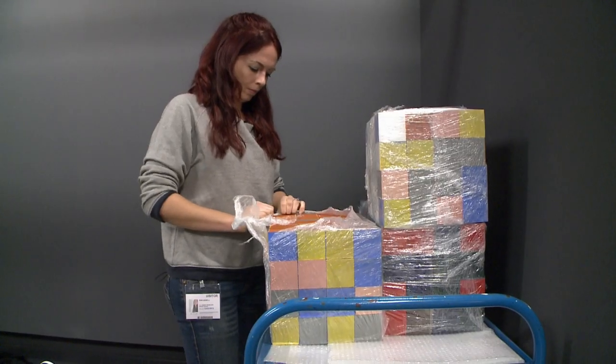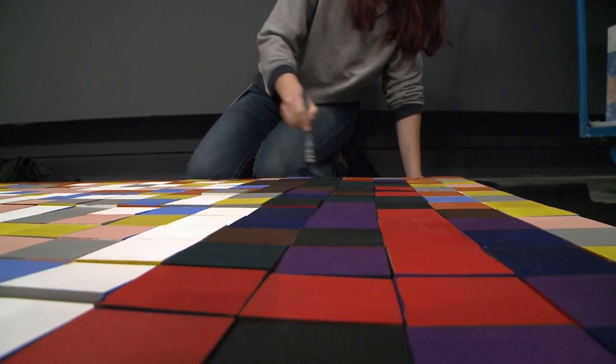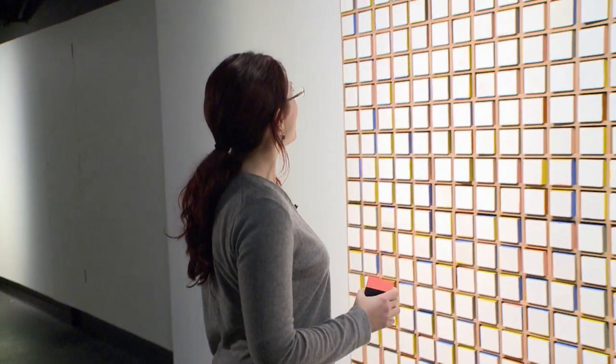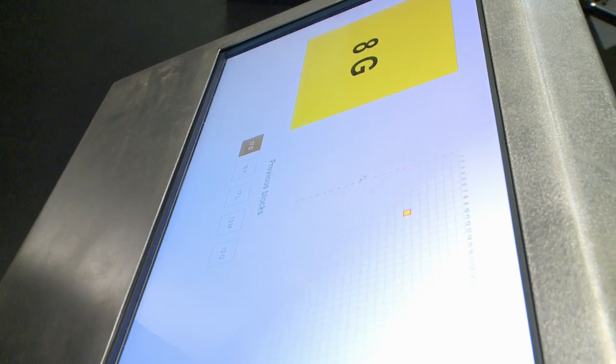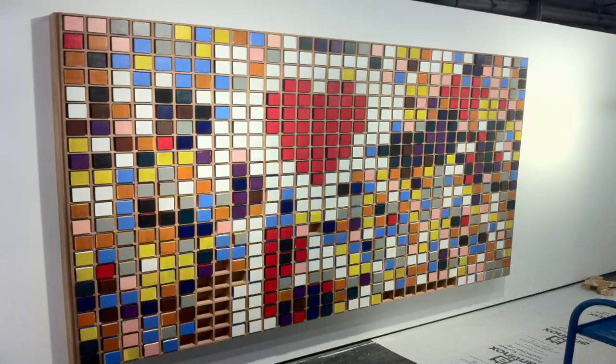This is a console here where you can see which blocks are to be positioned in the wall. It shows you what colour block it is and gives you a grid reference. At the moment it's showing a yellow block and it's telling me where in the wall I'm going to put that block. I'll go and get a block, take out any existing one, and place a new block in. Then I come back here, touch the screen, and it tells me which block I now need to place. I just keep doing that until I've created a picture or I've done enough for the day — and that's how it works.